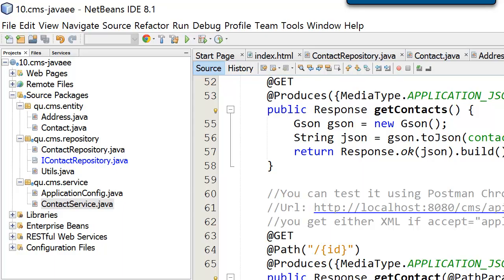If I find it, I will return it with an OK. Otherwise, I will return a status similar to Node.js. Status not found, entity, and I pass the message. Okay. You know, the API is a little bit verbose, a lot of calls and messages.